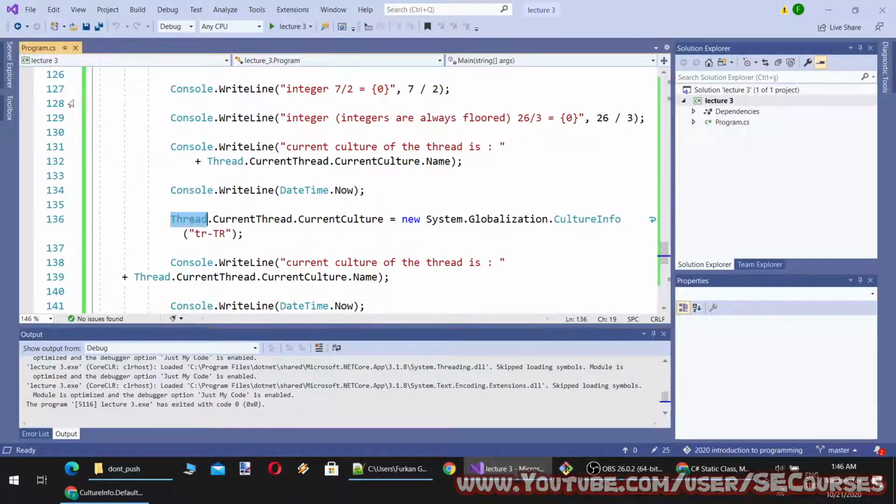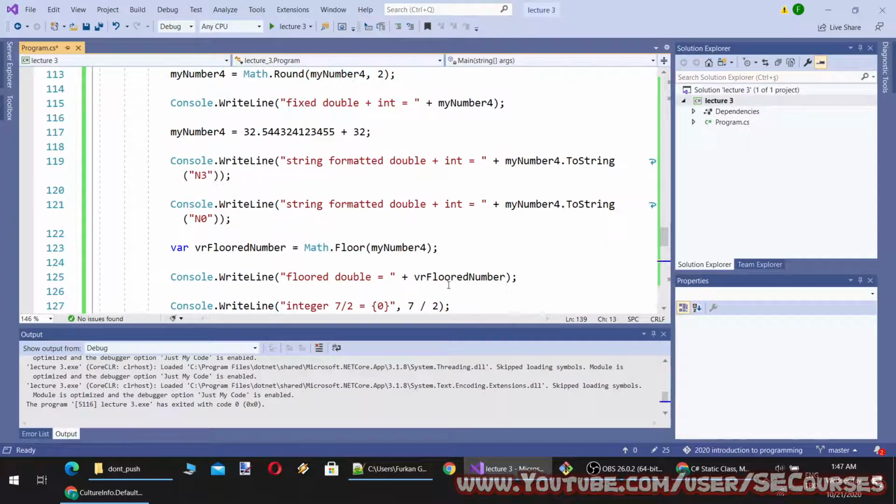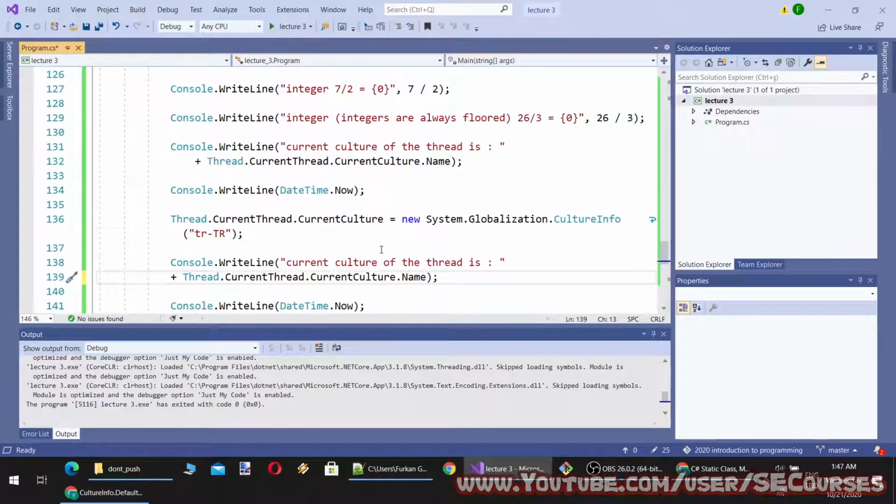The thread is, let's say, the execution context where that method is currently running. We will see more about that in the future. As I said, I will show another example of how culture makes a difference.